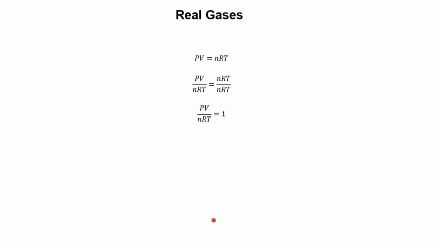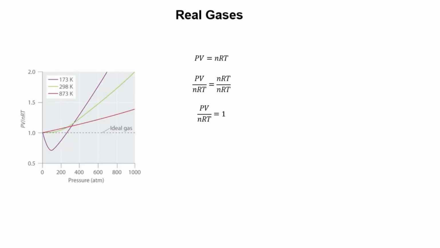So let's look at a plot with different temperatures. Here is our plot. Our y-axis is our PV over nRT. That is our ideal behavior. And on this plot, our ideal gas should give us a horizontal line right here. Of course, these are real gases, so they do not give a perfectly horizontal line. But which ones get close? You can see I have several temperatures plotted. My purple line is 173 Kelvin, and you can see I deviate strongly from ideal behavior. The green line is 298. I'm getting a little bit better with the green line, but you can see my 873 really starts to look horizontal. So as temperature increases, real gases start to behave more and more like ideal gases.